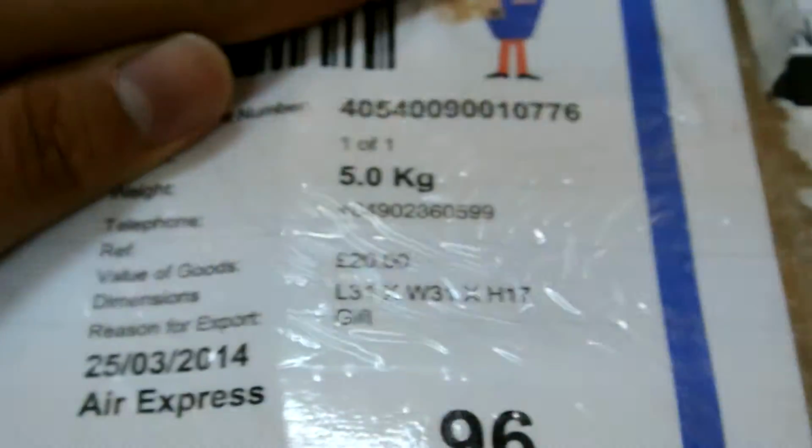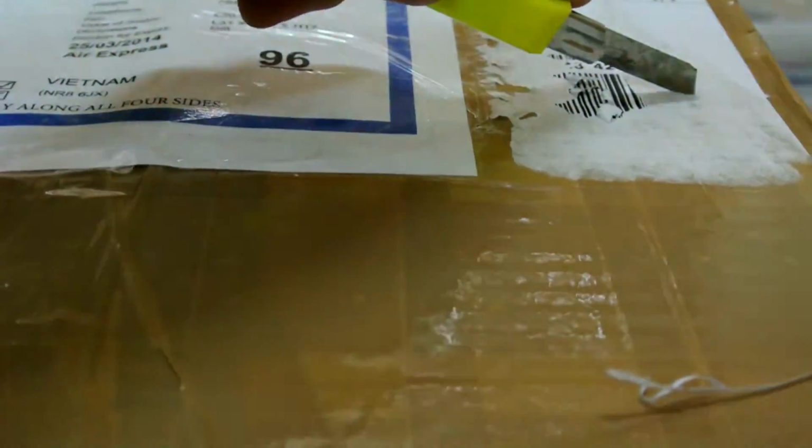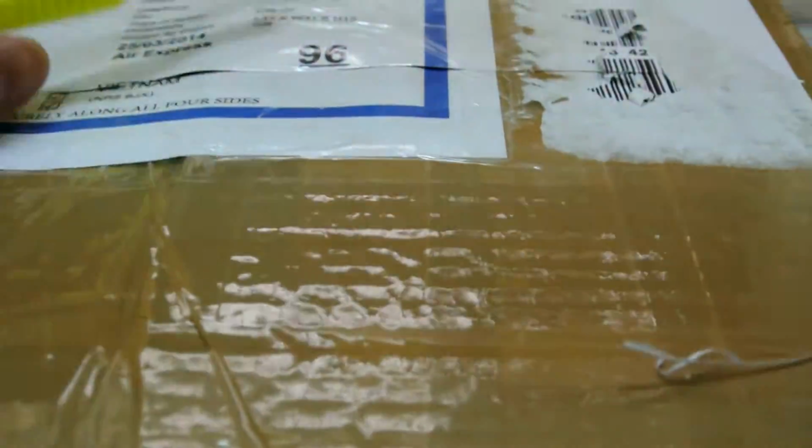Oh, sorry guys. Some paper booking, and get a tape out. So, gonna let you see. Yeah, 5 kilograms. So let's continue to open it. See what we can get inside. Hopefully we won't damage stuff inside.